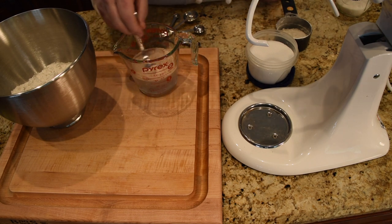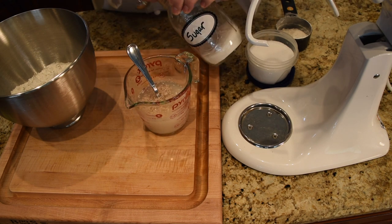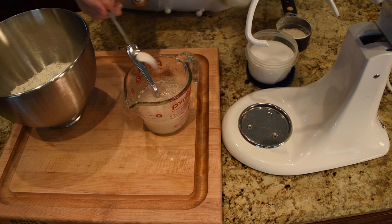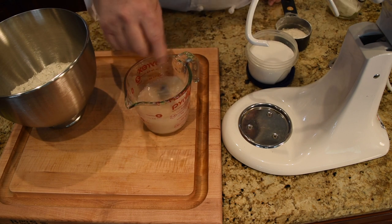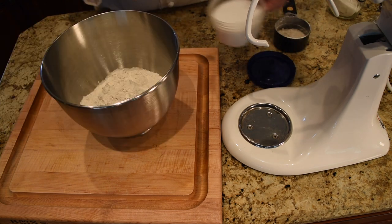I start with three cups of all-purpose flour. I add a packet of yeast to one and a quarter cups of warm water, and to give the yeast something to chew on while they're swimming around, I add a little sugar. I think it's like giving them popcorn while they're at a movie — I think that's a good thing to do.